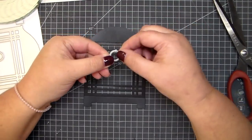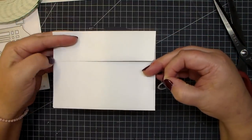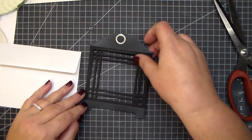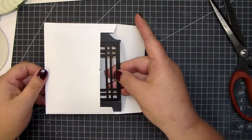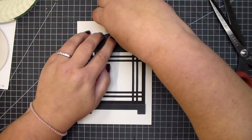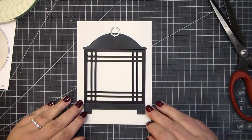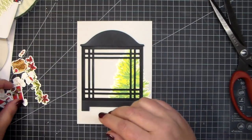Now here's that little circle, the little handle that I have cut out of silver metallic paper. Now I want to show you, this is an A2 size envelope. If you adhere your little circle down like that, the little handle, it pops right into your regular A2 size envelope. Now if you wanted to add it onto a 5x7 card, you could have your little handle pop up just like that. So it's whatever that you need. It's going to fit and look great on both sizes.